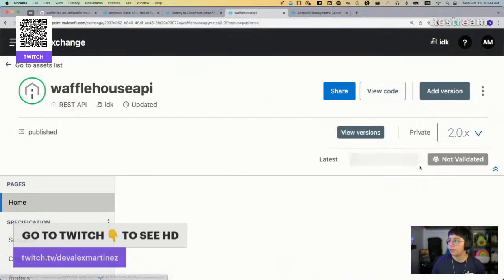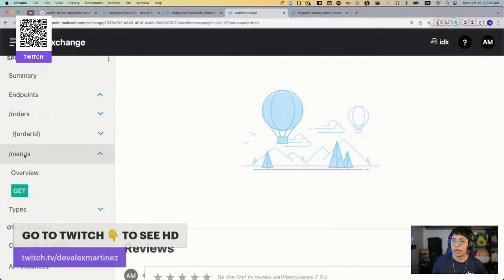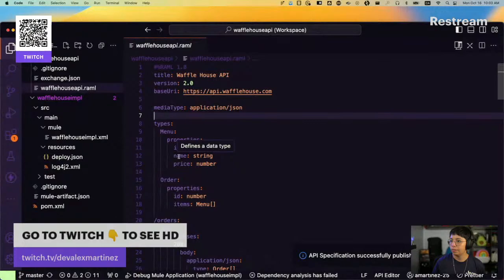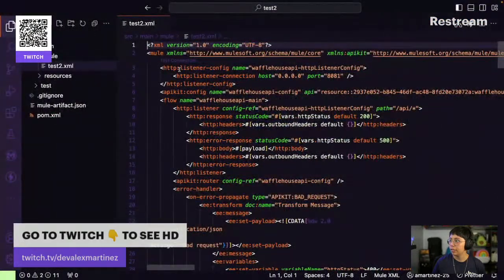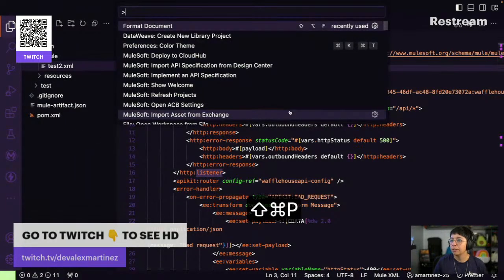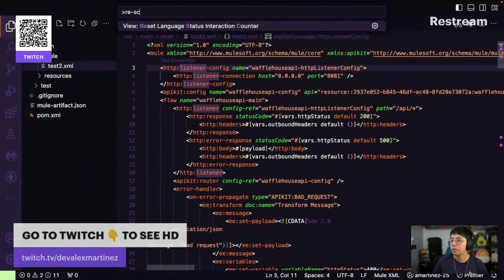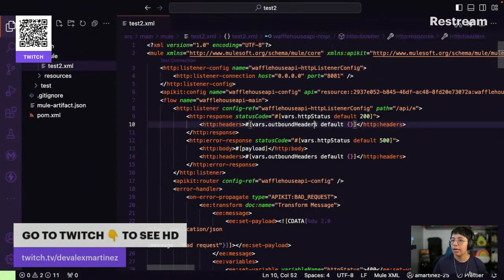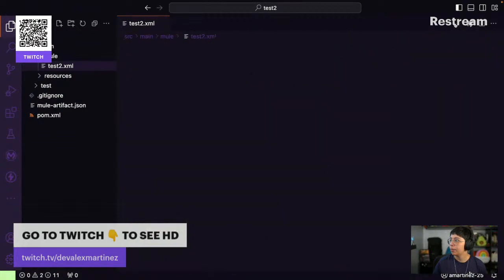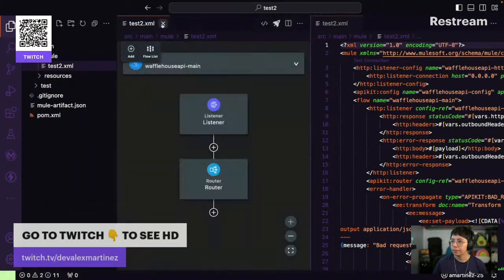Okay, so we have version 2, and now we don't have menu ID. So if I go to this one, I kind of want to rescaffold. Looks like I cannot. If I open the graphical, I don't have the rescaffold option.